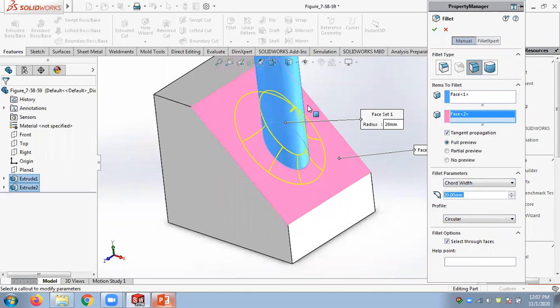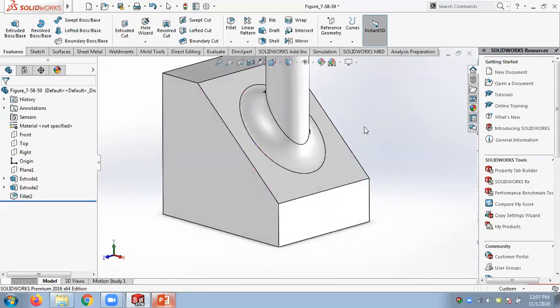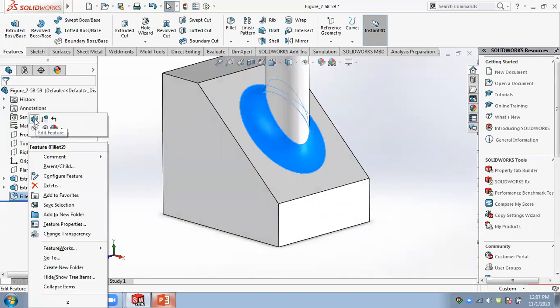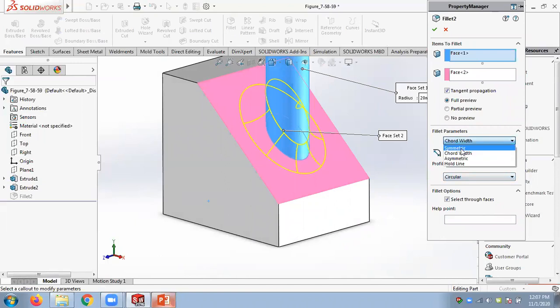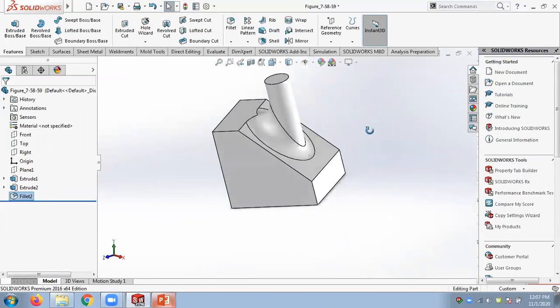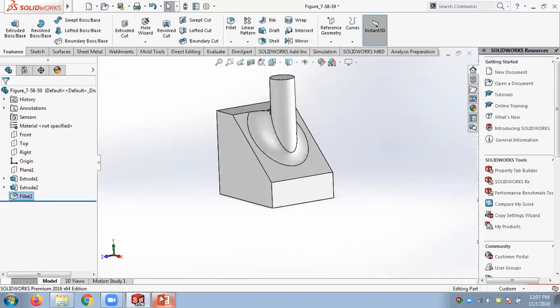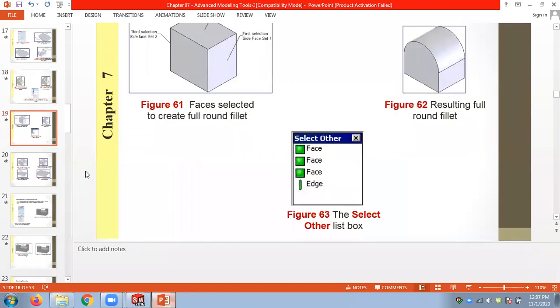It will have the same fillet radius throughout the part, throughout the circular edge. So this is the outcome. And if you apply a symmetrical one, you can see more material is automatically applied. So remember that option also in face fillets. You can find that option only in face fillet, not in the constant edge method.